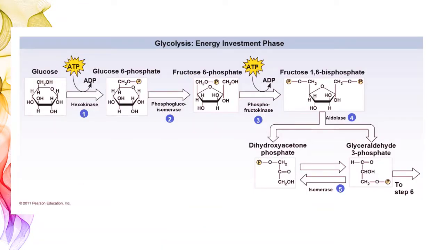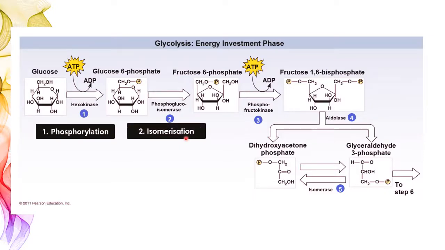In the first stage of glycolysis, which is the energy investment phase, ATP is used to phosphorylate the glucose, or we can also say to activate the glucose. This is to prevent the glucose from leaving the cell. So the first one is phosphorylation. ATP will come and donate its phosphate to glucose, turning the glucose into glucose 6-phosphate. Then this glucose 6-phosphate will undergo isomerization into fructose 6-phosphate. Basically, it is only the rearrangement of the structure.